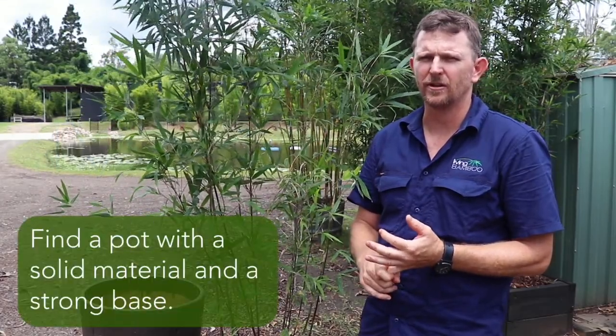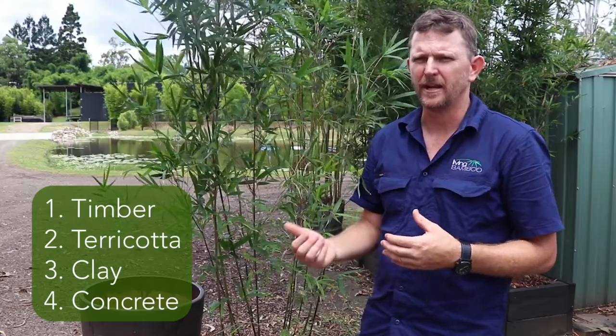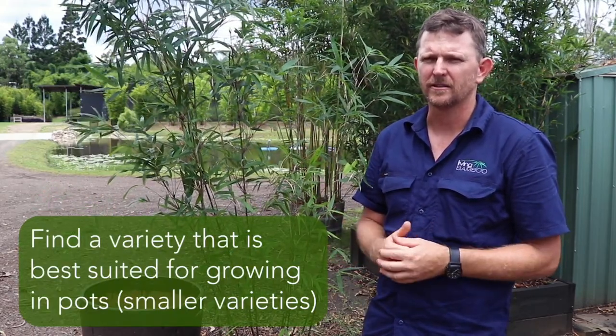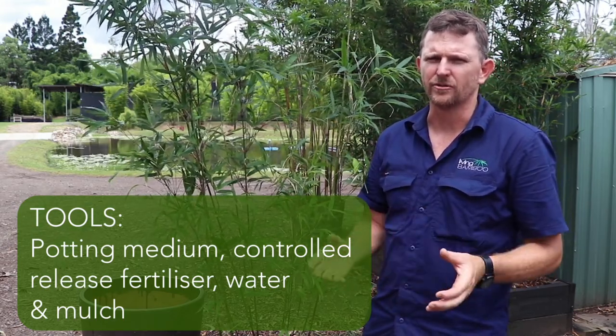Primary one is the type of pot. So a nice solid material with a nice strong base on it: timber, terracotta, clay, concrete. The next thing to consider is the variety. It's not horses for courses. You've got to find a variety that's best suited to growing in pots, not one of the big ones, a smaller variety. Then you need to consider what materials to use, so potting medium rather than soil, a controlled release fertiliser rather than a soluble fertiliser, and mulch.